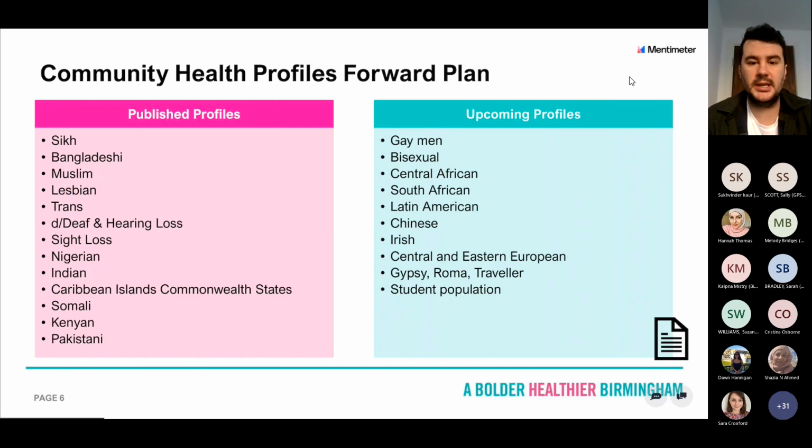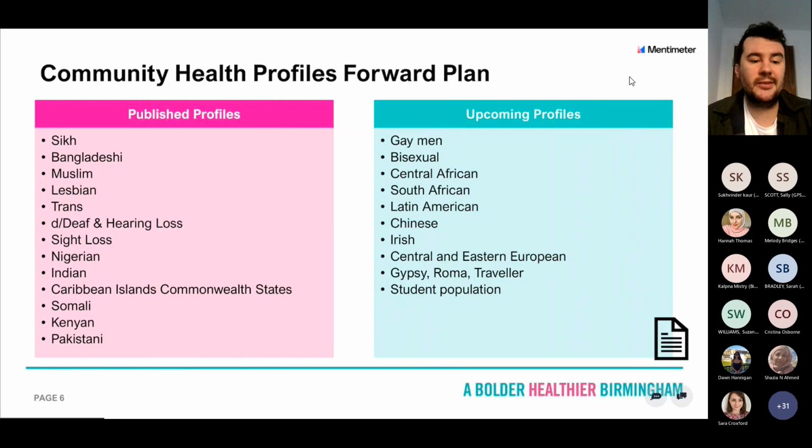If somebody from the communities team could pop the link in the chat just to the overview page of the community health profiles, that would be brilliant. Really do engage with those materials. And if you want to use any of the infographics, any of the data, it's all there for people to use. The worst case scenario for these is for them to sit on the website and for them to not be used. So I really actively encourage as many people to engage with those materials as possible, and for people to start using them in their work. They do really provide specific information about the health related inequalities.